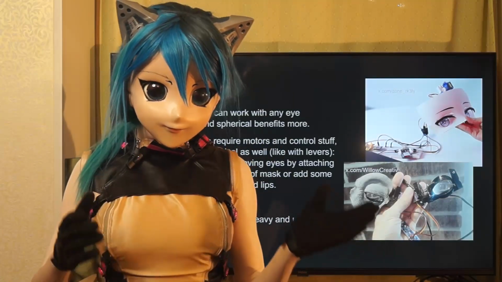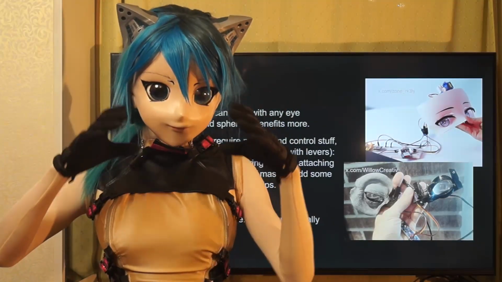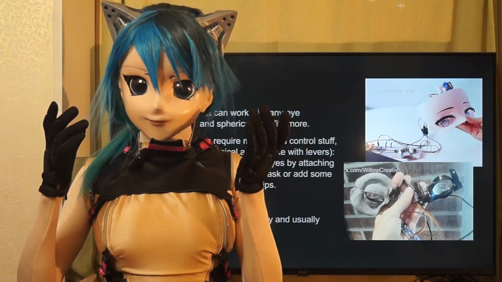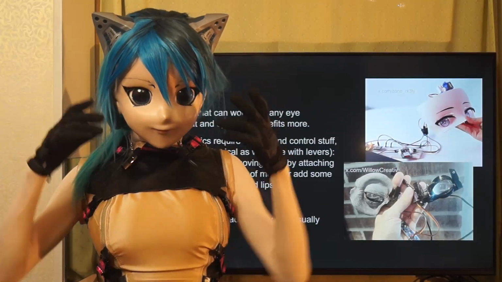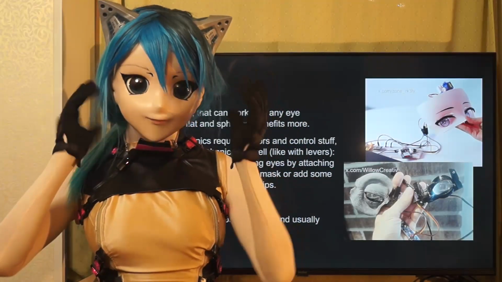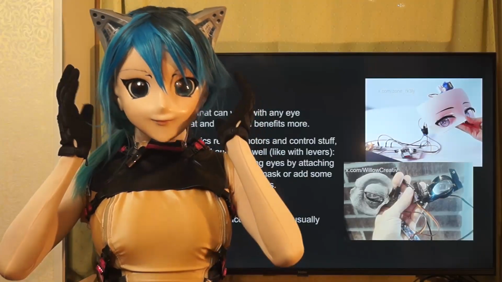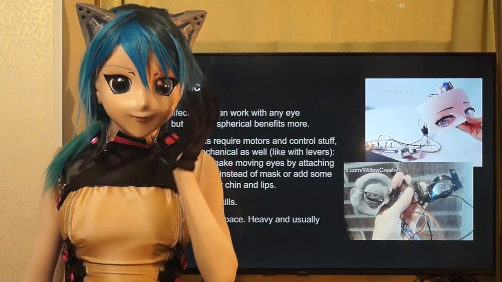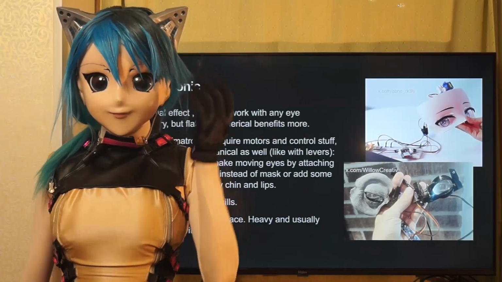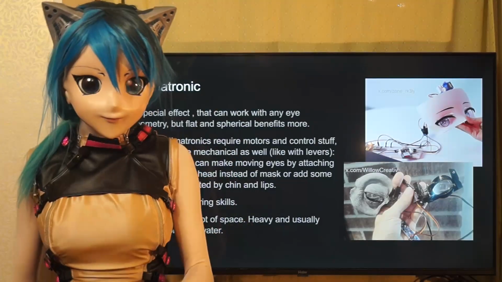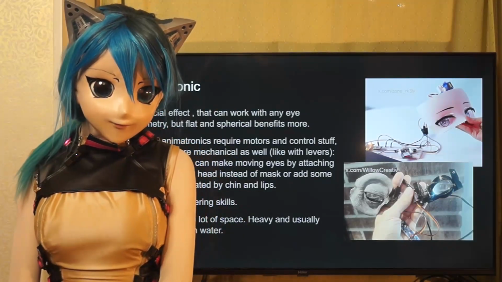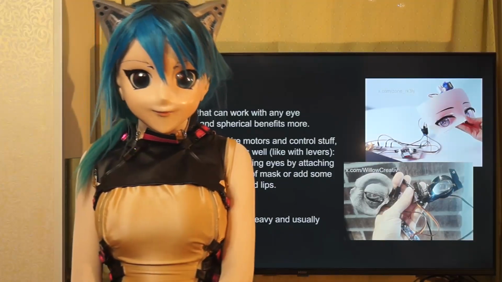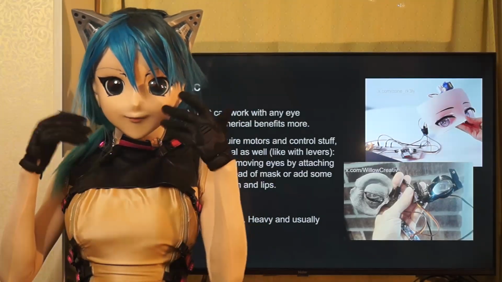For example, I used a method where I attached the eye assembly to the glasses, and the performer put on the glasses and then the mask. The glasses weren't strictly connected, so there was some room, and the performer could actually mimic the eye movement, for example. And there is another Twitter account where the performer actually made the eyes move with their face.